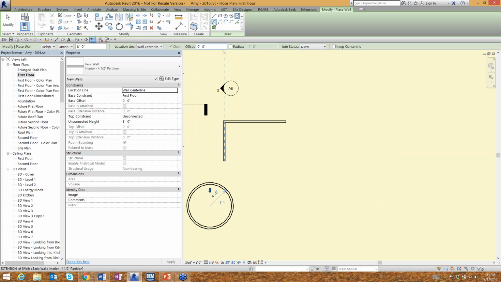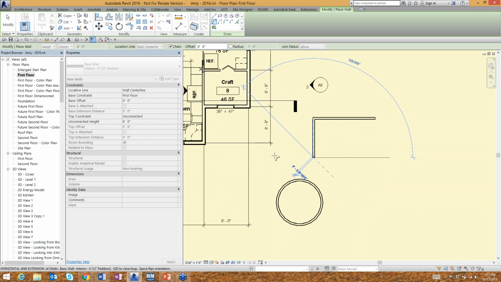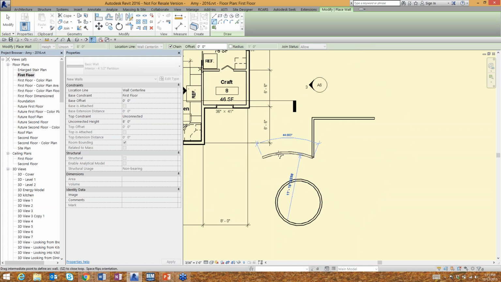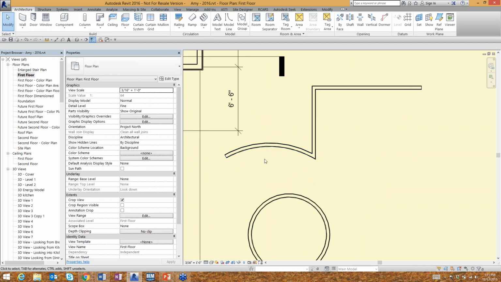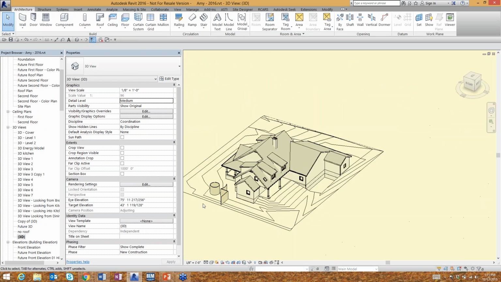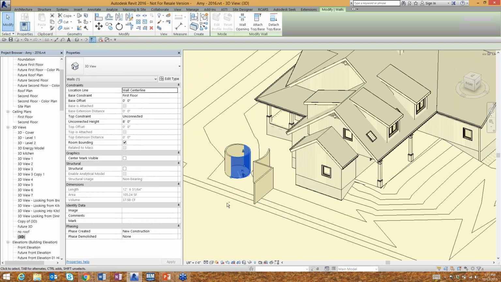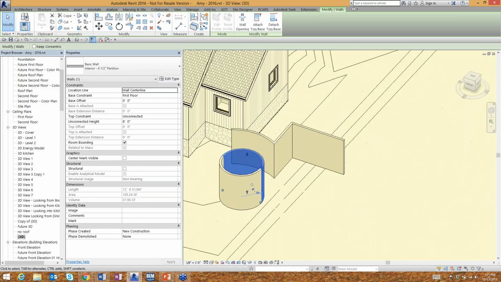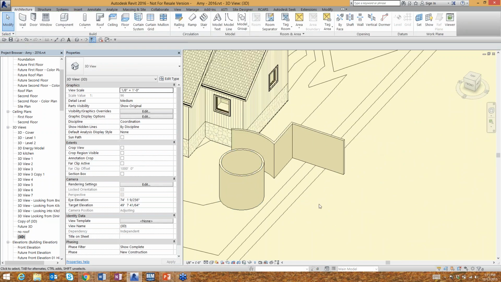If I want to draw an arc, I can snap to the start point and draw the arc. Basically you're drawing the width of the arc, and then telling it the angle of the arc. So you can draw arc walls. You can see how it's cleaning up as we do that. Let me jump back to the 3D so you can see this. It's going to be out in the middle of my house, but you can see my circular wall, the curved walls, and the straight wall. So yes, you can do curved walls and circular walls.